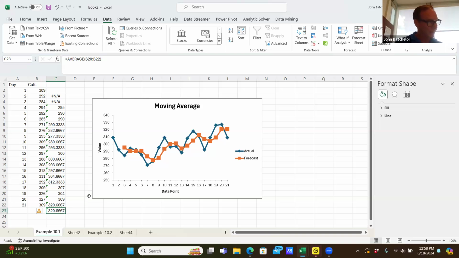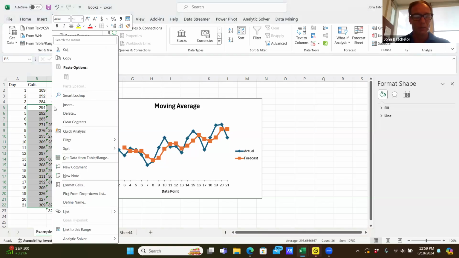The next thing it's asking us for are the fit indices, the MSE, MAD, and MAPE. If you look at those calculations on page 351, it's pretty involved. So before we click over, I want you to grab observation or day 4 through 21. We're not taking the first three because we don't have a forecast for those days. So just remember that when you're doing this, only the ones that we forecast.